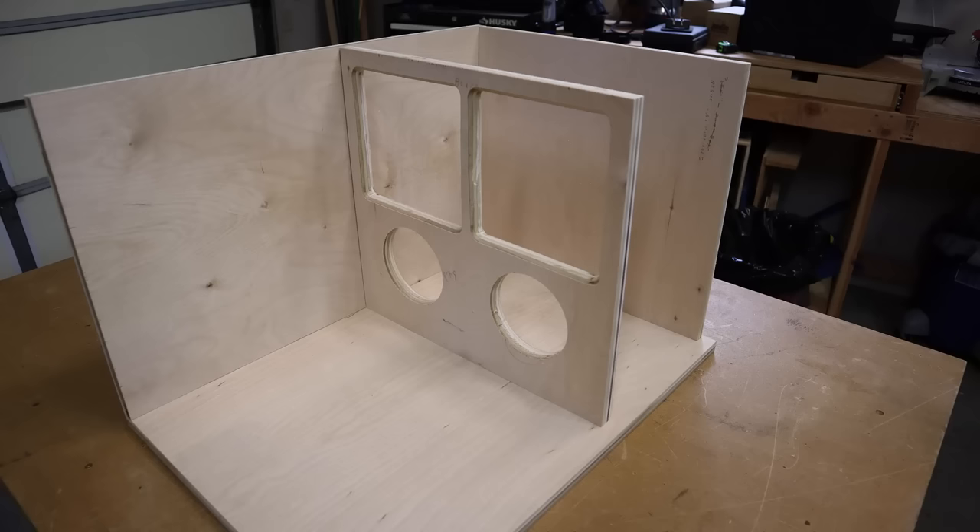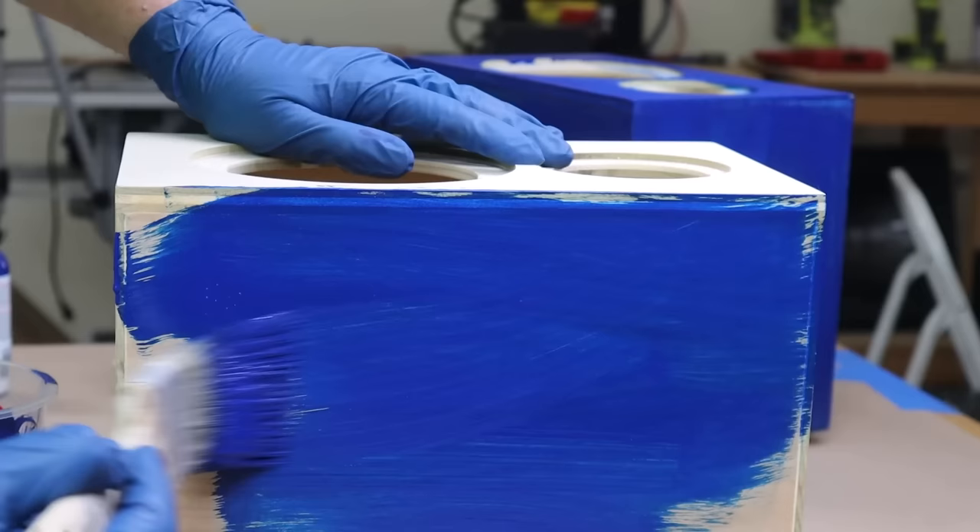Some people actually do use the real thing, and there's nothing wrong with using hardwood veneered plywood instead of MDF — it's actually a really fantastic material. It's lighter, only weighing about 70 pounds for a sheet, and most importantly, you can stain it. If you're good with stain, you can make some absolutely stunning speaker enclosures.